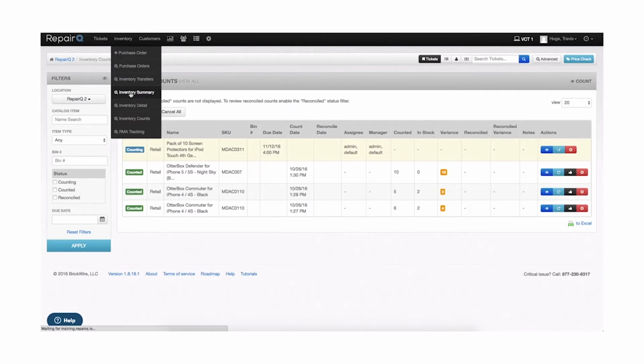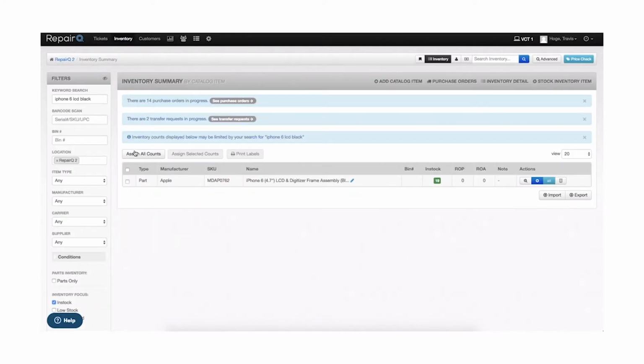So you would go to inventory summary. You would filter it however you want it to show. So filter it to whatever items you want counted, and click assign counts for everything that's listed.